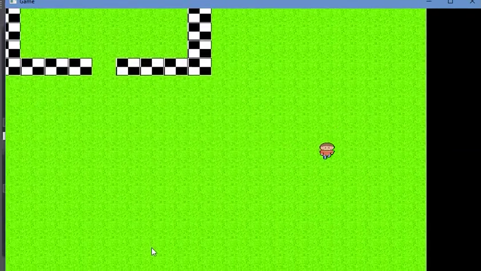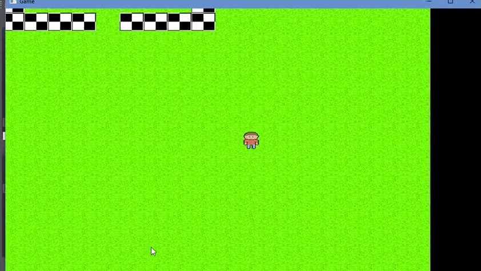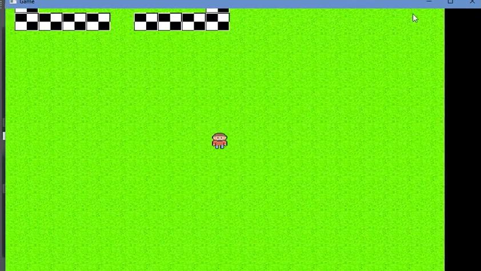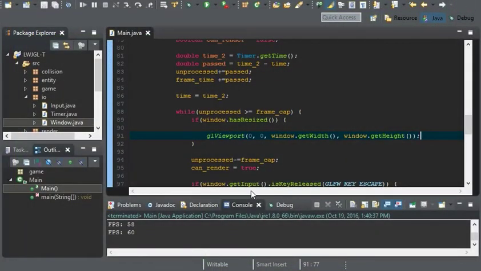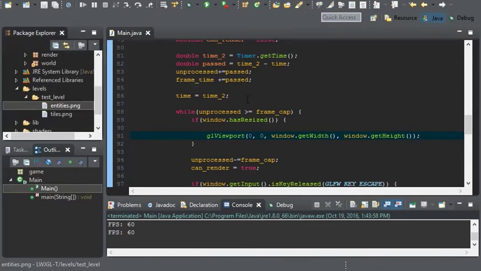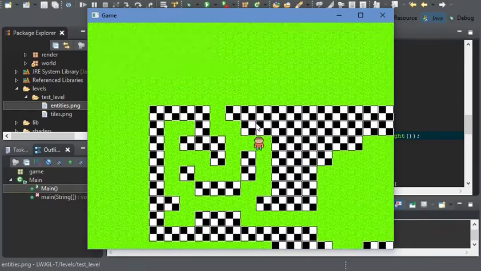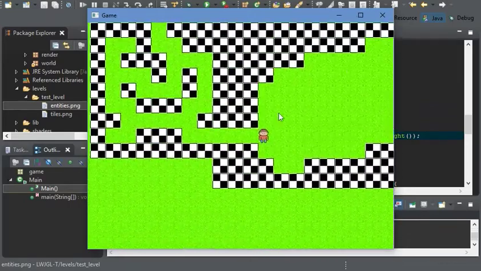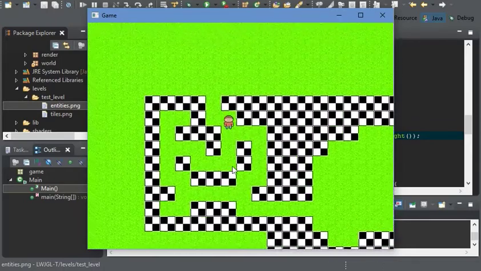Not only that, the player is sort of centered. Let me give the program a bigger level real fast. Okay, so I'm back. I've just expanded the world a little bit. So now we have a little weird thing down here.